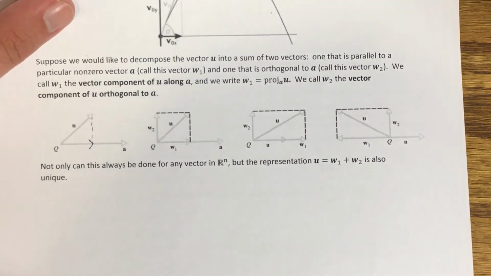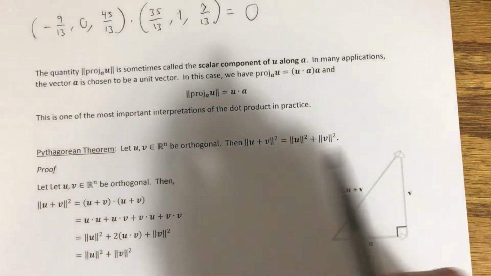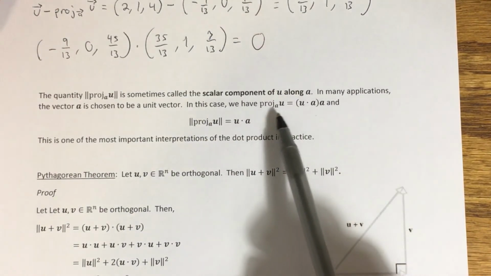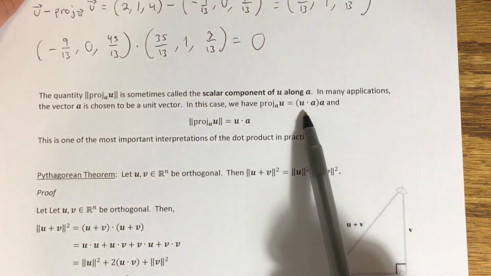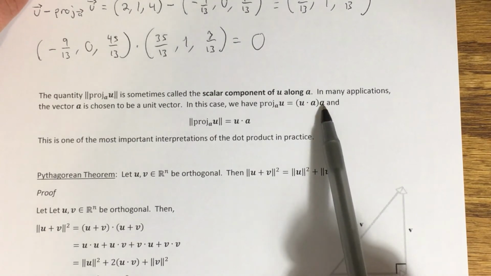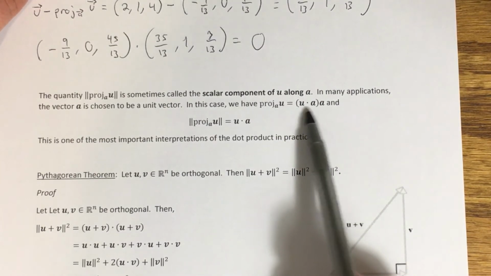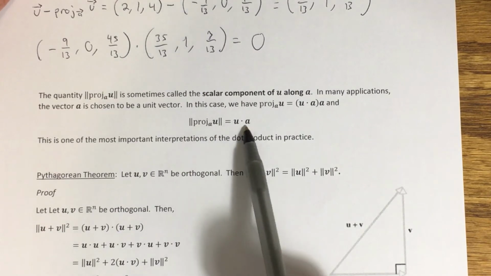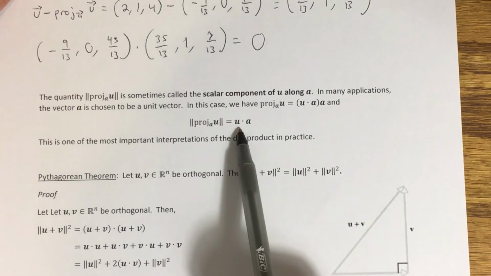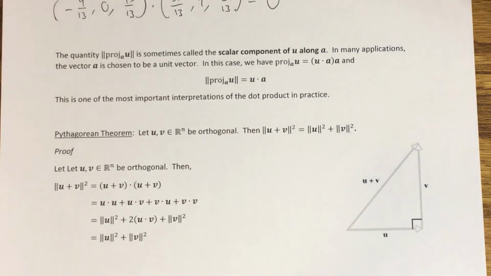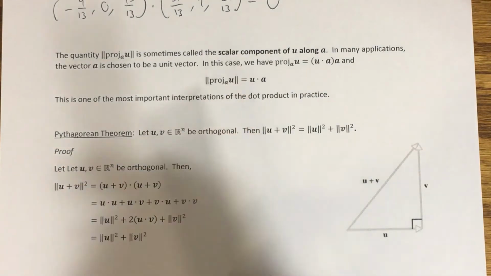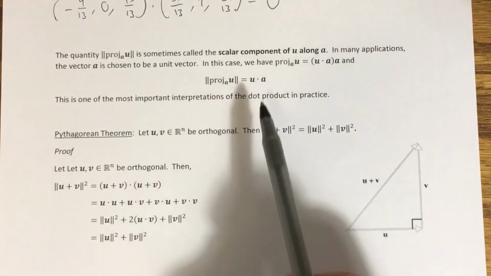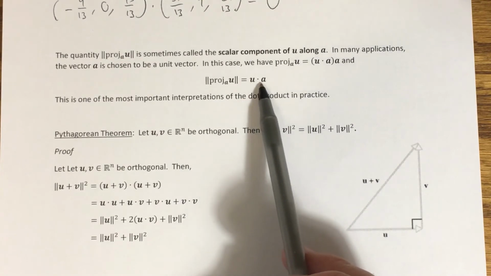And when we do that, our projection formula becomes much more simplified. You should verify this. If A is a unit vector, then the norm of A will be 1, and our projection formula reduces to just this, right? But if A is a unit vector, then the norm of this vector is exactly equal to this scalar right here. So that would say that in the case of A being a unit vector, the scalar component of u along A is given by the dot product of u with A. In most applications, this is the way we're actually thinking about the dot product. We interpret the dot product as a projection or a scalar component of a particular vector along some unit vector.